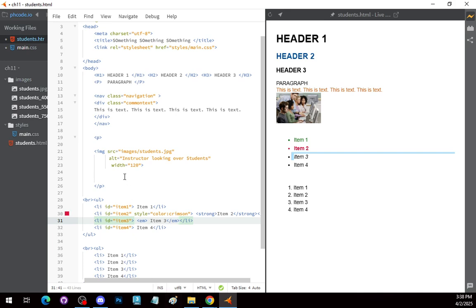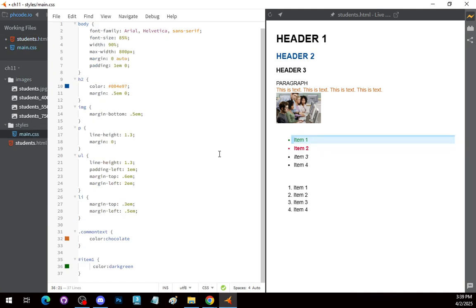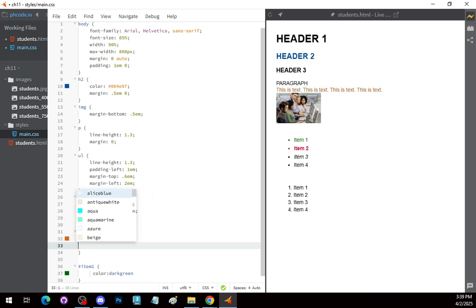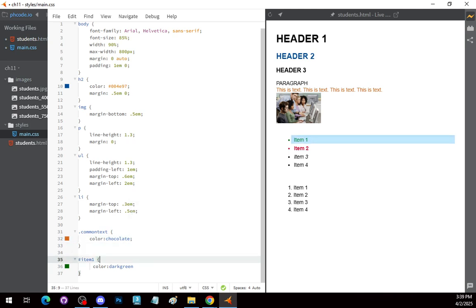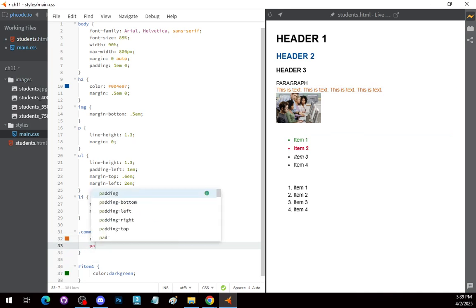So some of the common things that you will see with CSS is what's called the padding. Oh, and I forgot to put semicolons at the end of these lines. There we go. So padding. Basically, this is within the element. This is space around the element in terms of inside of itself.